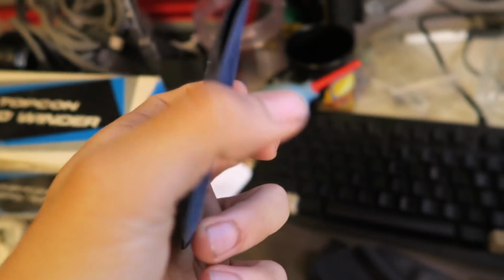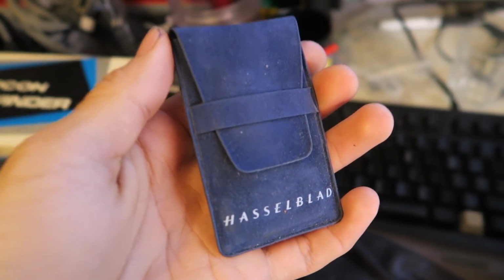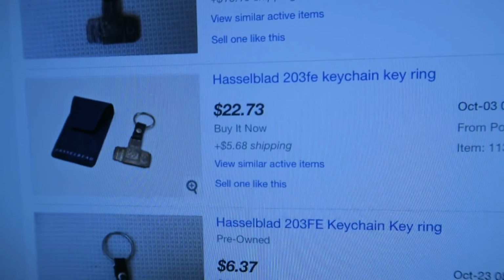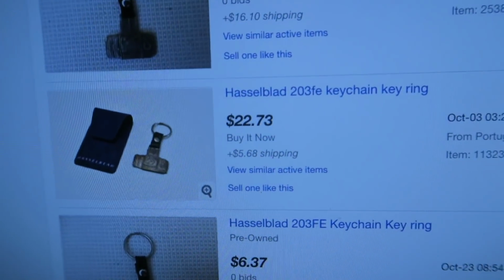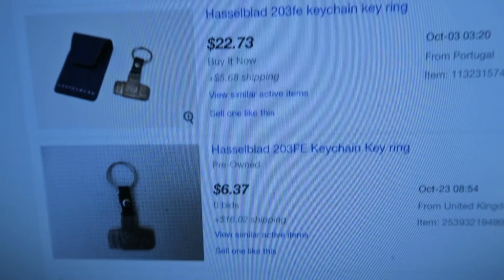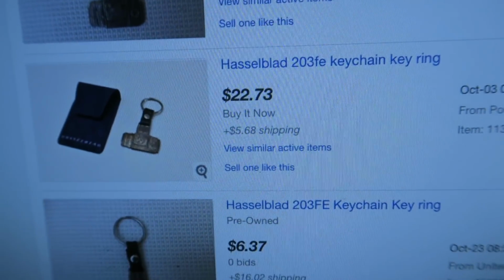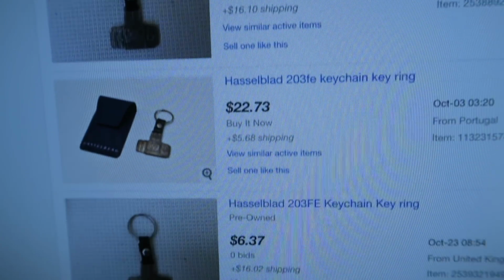Well, you win some, you lose some, and sometimes you get a cool keychain out of it. Unfortunately, the Hasselblad 200FE keychain is not as it seems. They must have given these out at like Photokina and some other events in Germany around when this camera came out, 2002, 2003, something like that. They either gave them out or sold them. Either way, the market seems fairly flooded. This is completed listings, and I can find none sold.